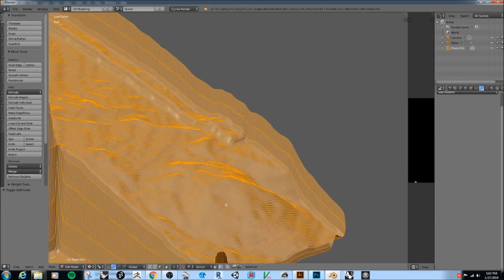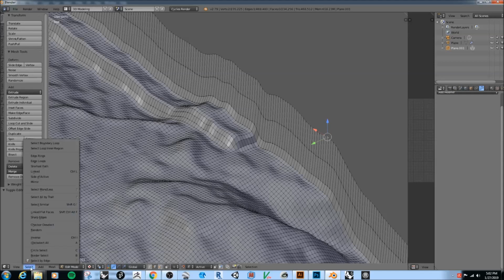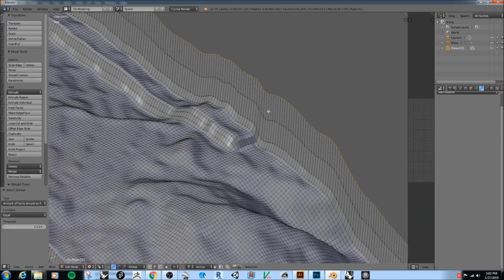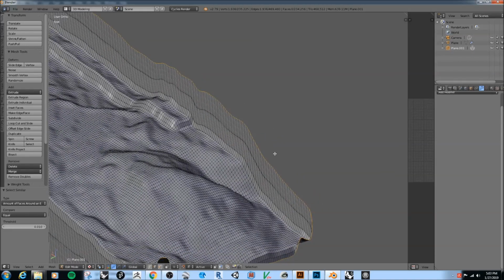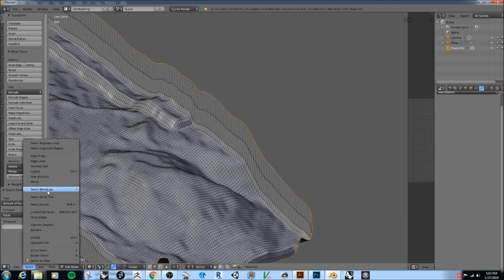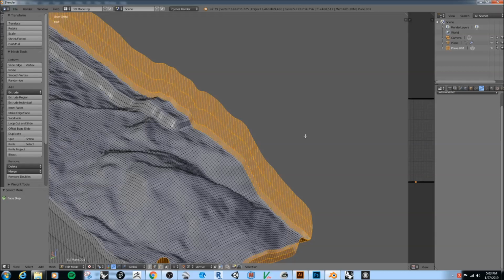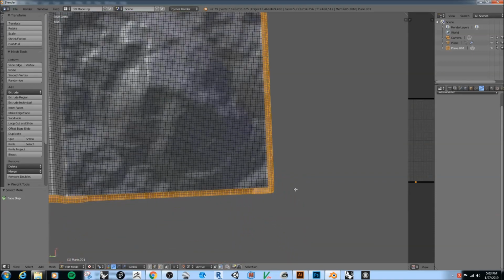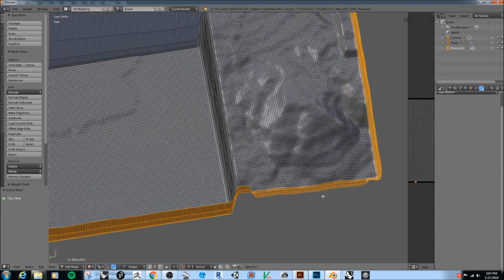I just hit Tab, go to edge selection, and click one of these edges right there, then go to Select, Select Similar, Amount of Faces Around an Edge, and it'll select that whole bounded edge condition. All we need to do is increase this selection. So go back to Select, More or Less, More, Control Numpad Plus. I'm going to do that again, and we'll do it until we get to where it's clean, which I think is 3 rows. And because we're working on a clean grid, we'll end up with a nice square still.